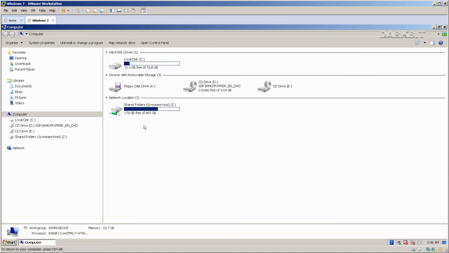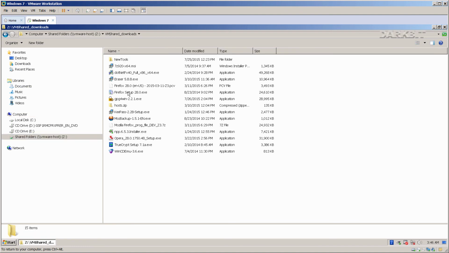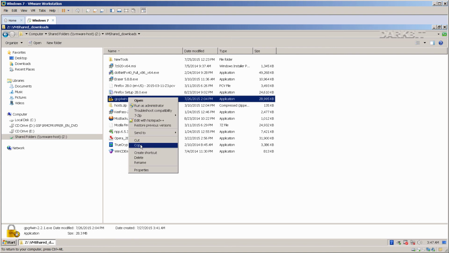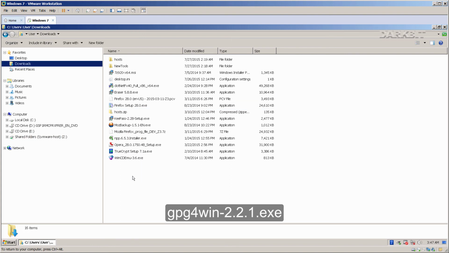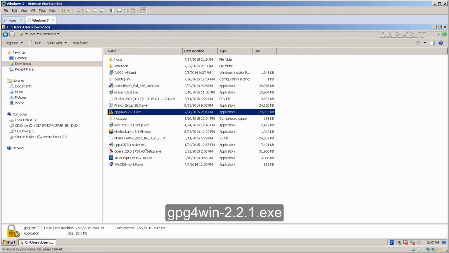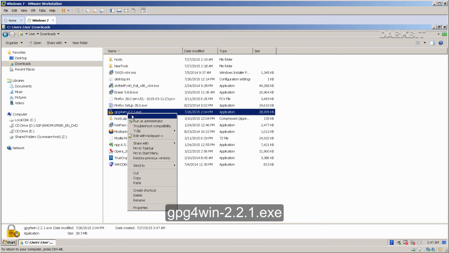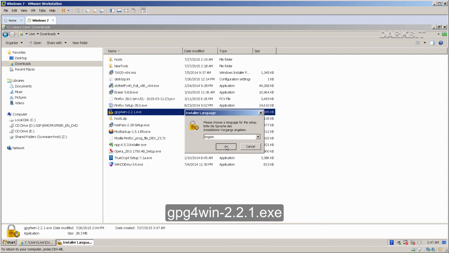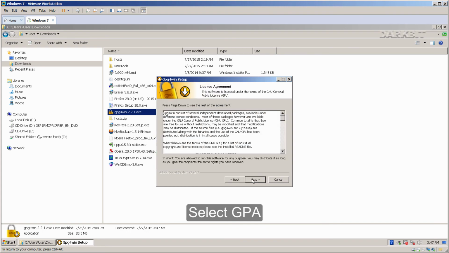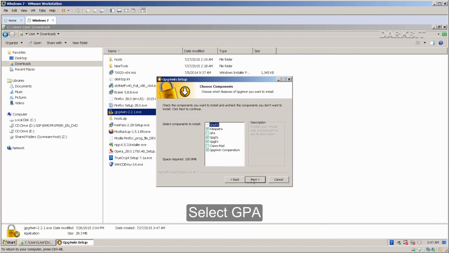Since email is not really secure, we should be using PGP. A good tool to use is GPG for Windows version 2.2.1. When installing this, make sure GPA is selected.